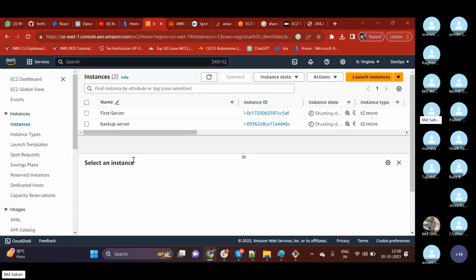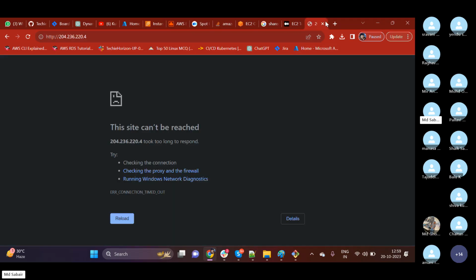So how many purchasing options do we have? Three: on demand, reserved, and spot. How many types of instances are available? We have T2 family, we have C family, we have D family, we have M family. Okay, what is the difference? Some are compute optimized, some are memory optimized, some are traditional servers. So you need to check and explore the services as well. Okay, clear?